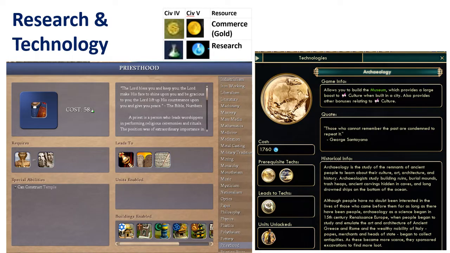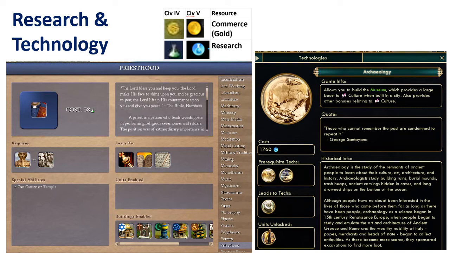Now let's talk about the research and technology elements of the Civilization game space. Where the production of units, buildings, and wonders is the purpose of the hammer resource, researching new ideas and technologies is the purpose of research points, one of the 5 core in-game resources. Much as hammers accumulate in a city over a series of turns in order to build a new unit or building, research flasks accumulate across the whole civilization to learn a new technology.